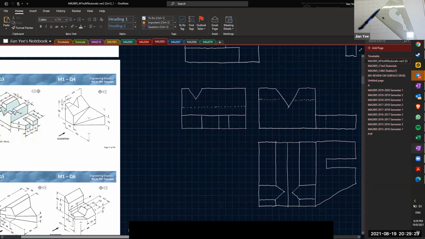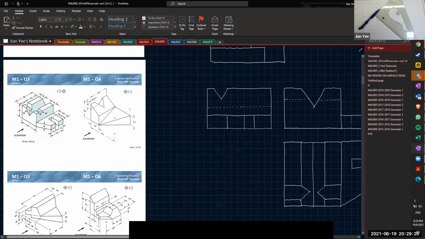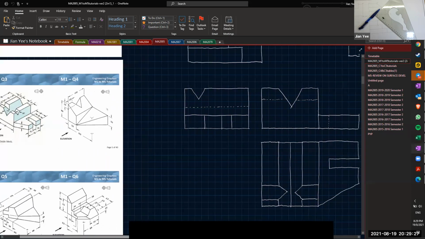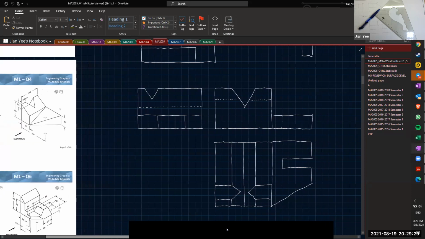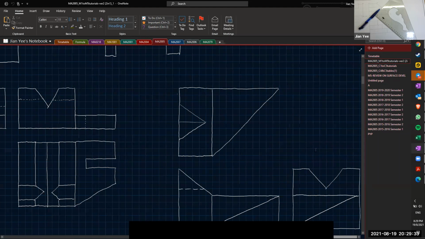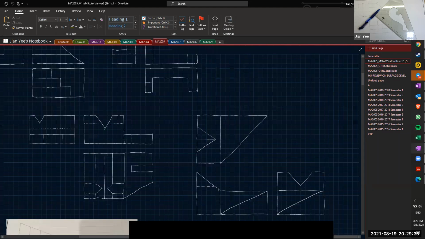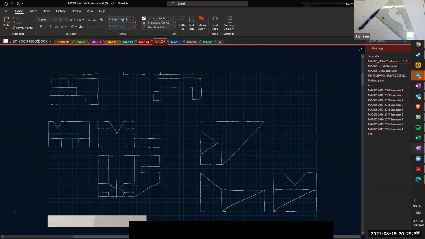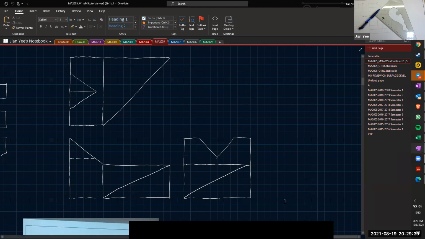Okay, moving on. So Q4. Q4 is this weird looking triangle thingy. Q4 looks like this. Take a screenshot if you want. This part will be important.